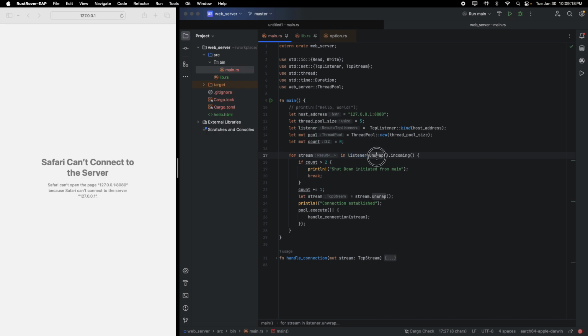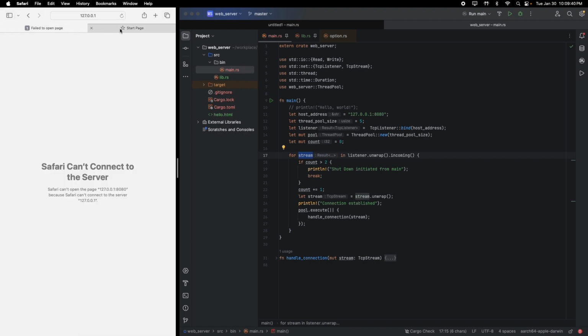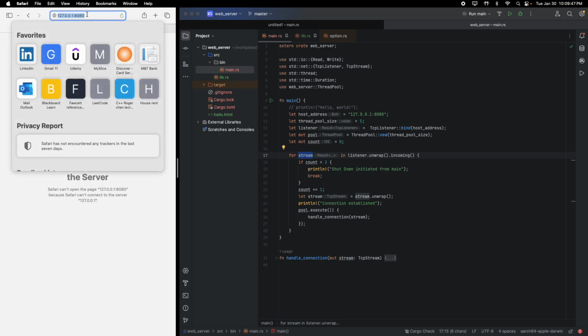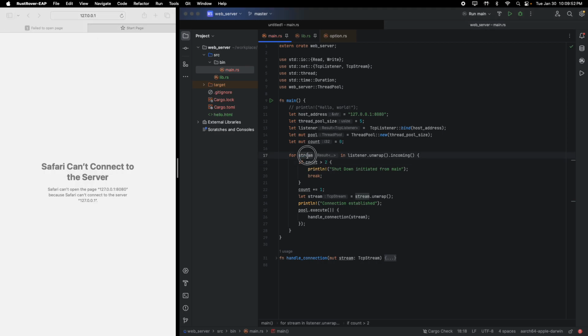On the listener that we created, we listen, and the streams will keep flowing. This is just a breakout logic that I added. Each stream is basically a different client request-response stream. If I open two tabs and make two requests to this IP address, then two streams will be invoked here.